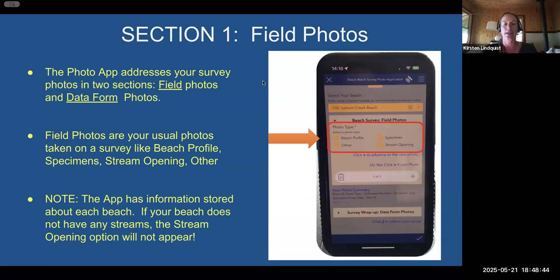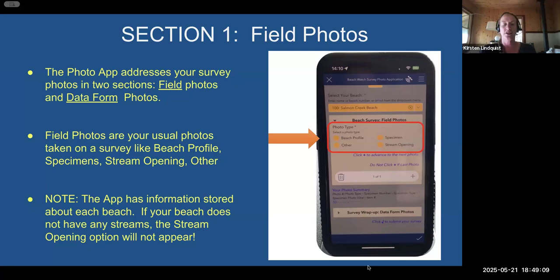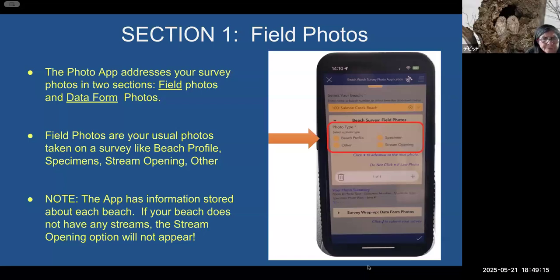That's fine, but we understand that often you're taking your field photos and then you're going to get in the car and go home, and maybe in the afternoon take your data sheet photos once you've completed those. So you don't have to do them all at the exact same time. You can just do that later. That was a question Dave and I had earlier today. Yes, you can do them at a different time, but you'll have to do them all before you submit the survey. Absolutely.